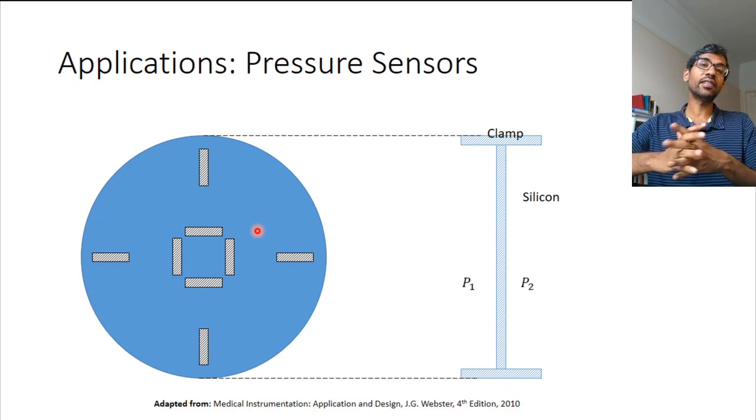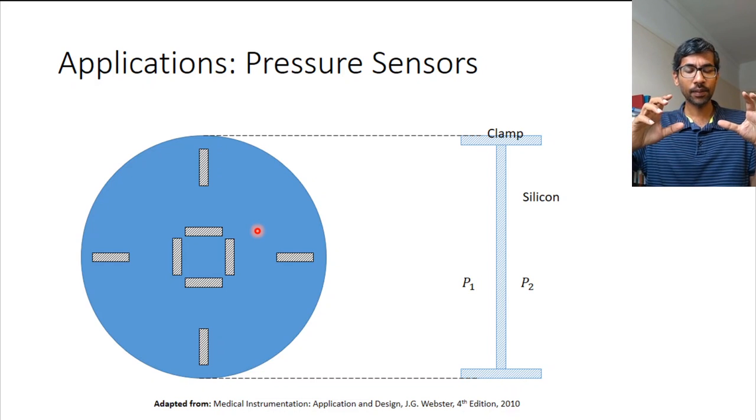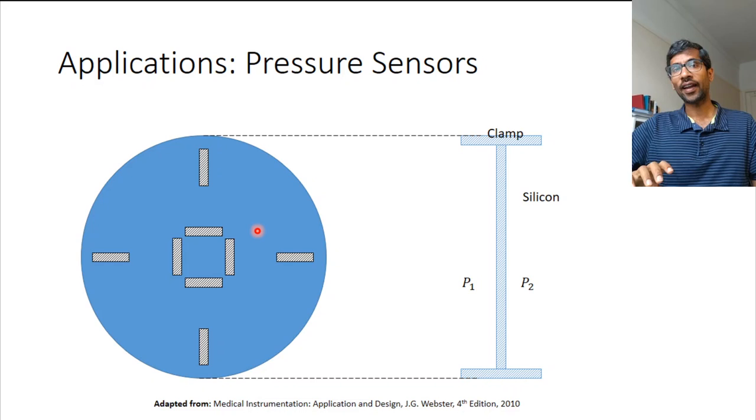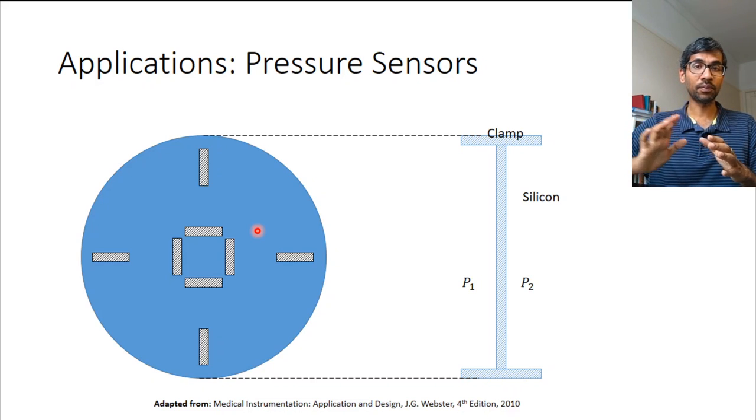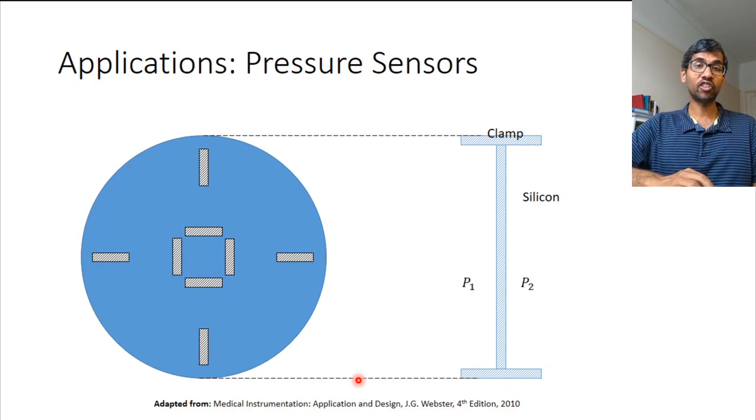Now, if you build a sensor like this, you would say, well, as I'm thinking about this, I think the strain is somehow going to be related to pressure. And maybe it is possible to do some calculations to show how the strain on these strain gauges is related to the pressure, or maybe it's not. If it's not, then the only way to find out a relationship between the pressure and the change in resistance because of the strain gauges is to actually do a calibration.